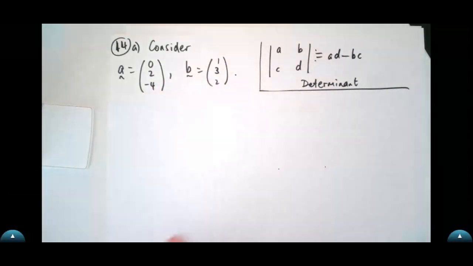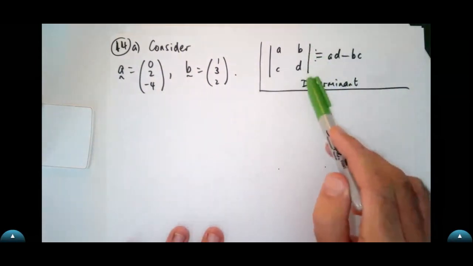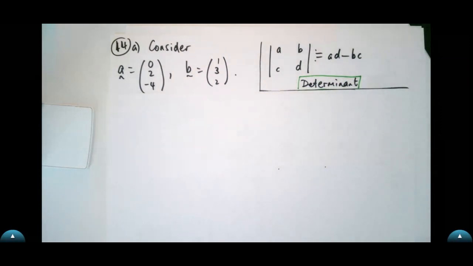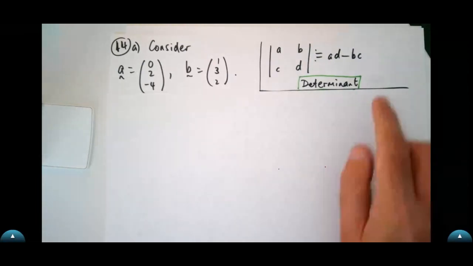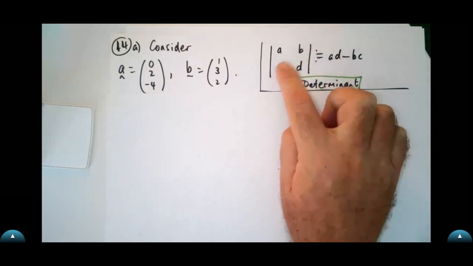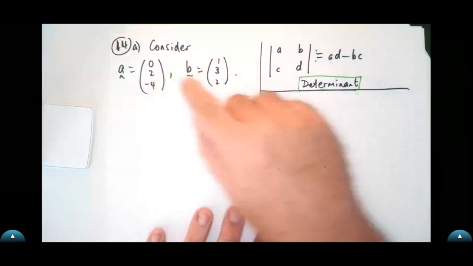Here's my first vector. Here's my second vector. This is 14a. What is the cross product of A cross B? All right, so the idea is going to involve a determinant. Now, determinants are something that you will see in the final section of this course when you do matrices. So we define this notation to be A times D minus B times C. So you sort of work diagonally. Okay, so how do we do this?